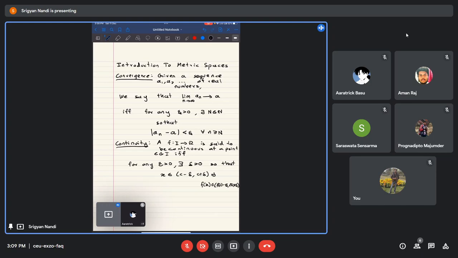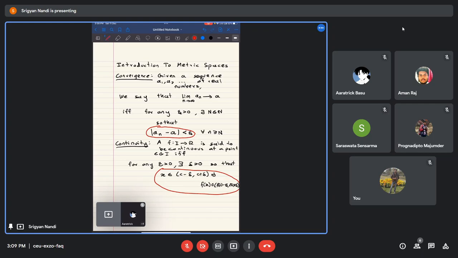So essentially, both these definitions have one same theme behind them. If something gets close to one thing, its counterpart gets close to whatever we want it to get close to. Both of these rely on a measure of closeness, and this is what we will take advantage of to generalize these notions. Here, both these notions of closeness are governed by a statement: in the first one, it is |a_n minus A| less than epsilon, and in the second one, it is the analogous condition.